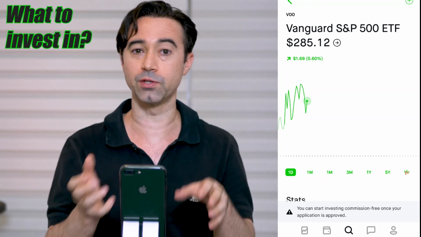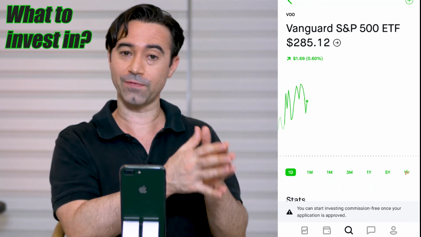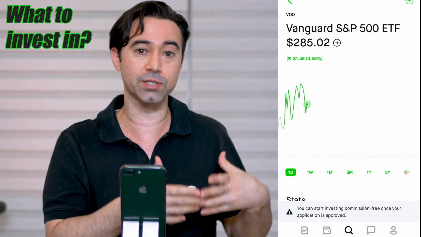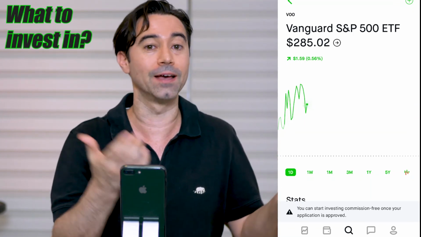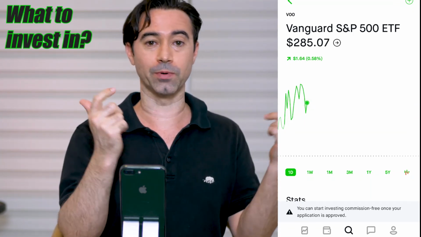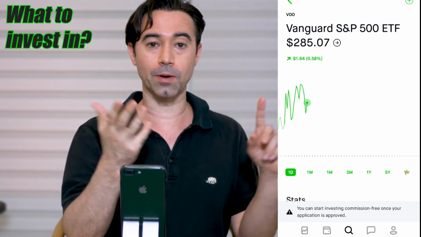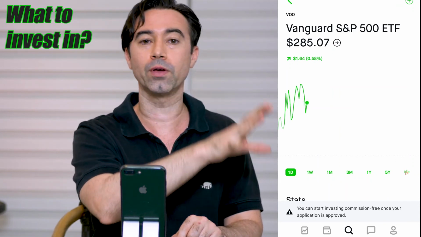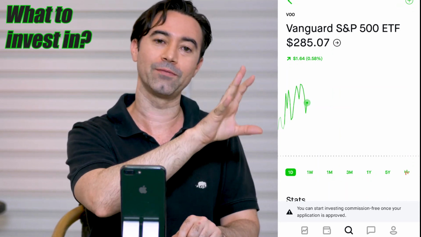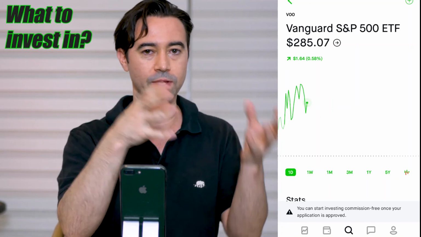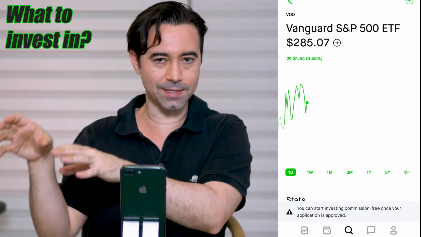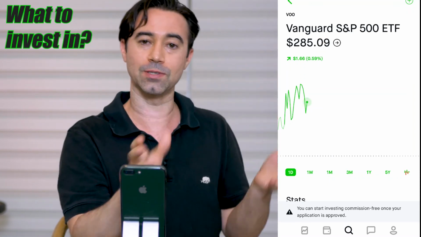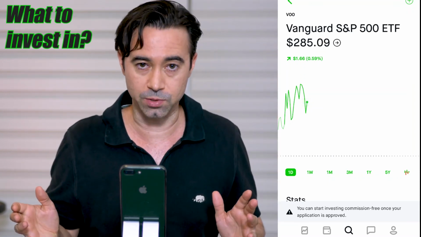But your other option is you could go out and buy stocks, and that's fine too. You can say, I want to buy 10 stocks, and you can do some research and try to find 10 stocks to buy. Maybe you want to buy Facebook, maybe Home Depot, Starbucks, Google, whatever, okay? So you create your portfolio of stocks. You can do one of those two things: an ETF, which is very easy, you just buy one or two, or you try to buy 10 stocks and do some research. Nothing wrong with either of those approaches.